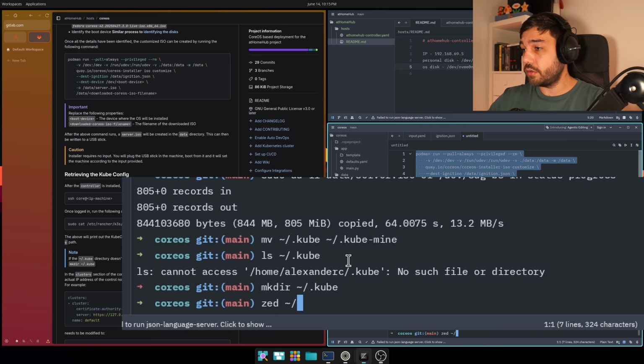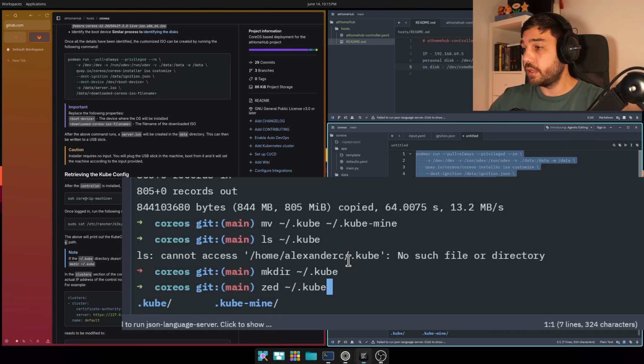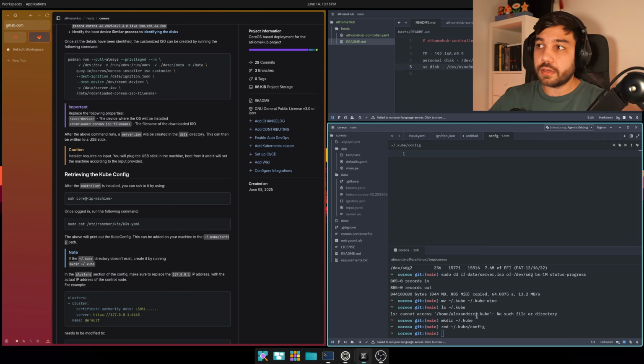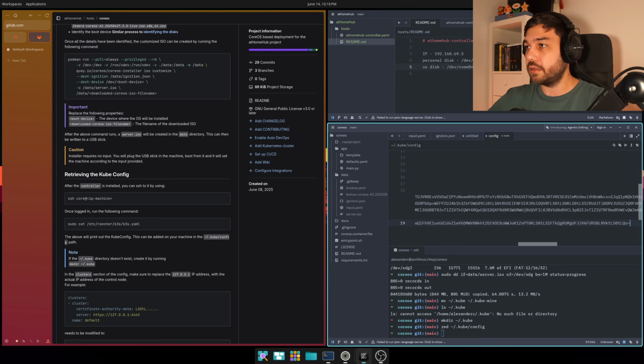And then I'm going to open a .kube/config file. This file doesn't exist, but when I do this, and you can do the same thing with code, it's just going to create a file, right? And then you can just save your stuff there.